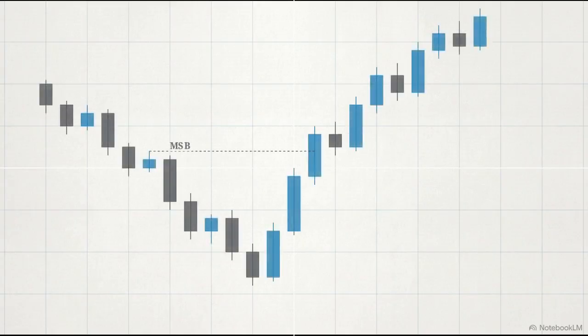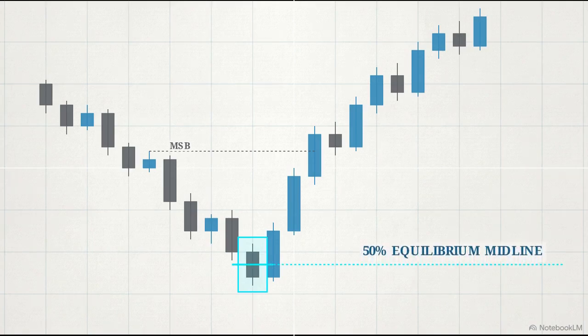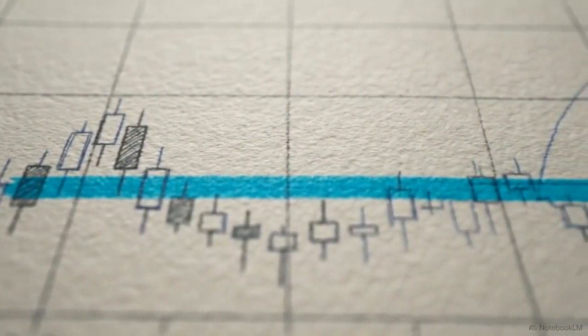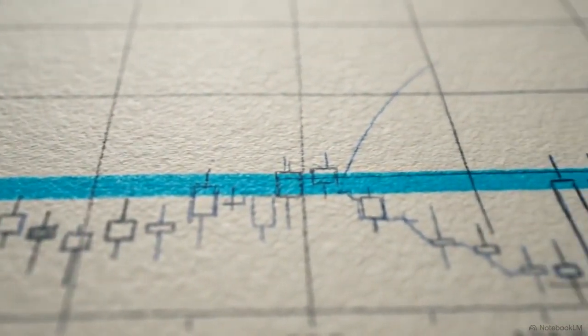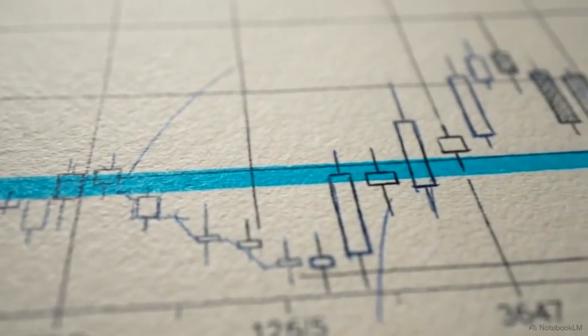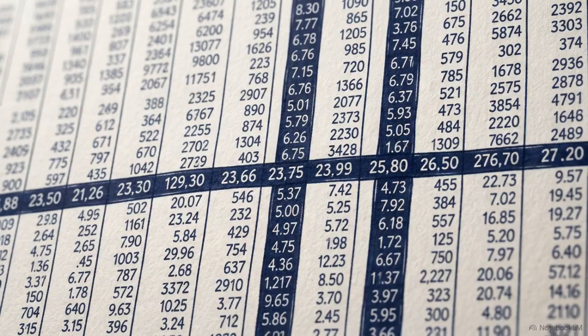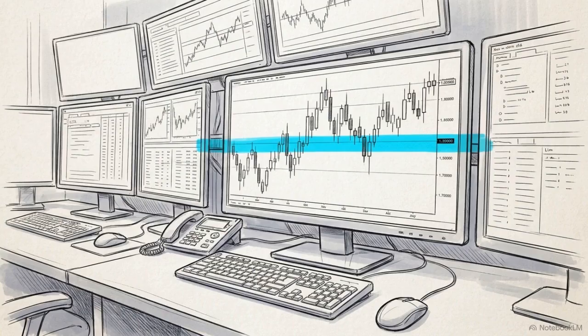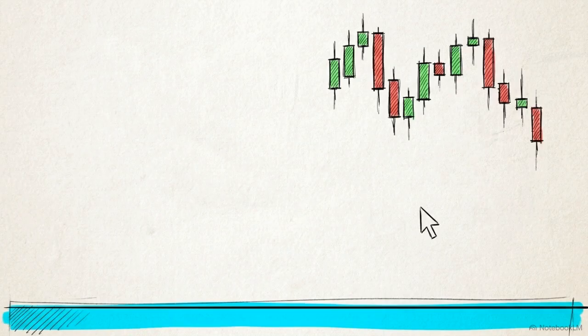Ignore secondary order blocks forming higher up the trend. They do not represent the structural origin. Next, we find the genesis block's exact mathematical center, establishing our 50% equilibrium midline. Because this block contains the primary institutional position, we treat this midline as the focal point for rebalancing, the area where the largest concentration of limit orders is typically defended. You now have your macro line in the sand mapped out on the 15-minute chart. This tells you exactly where to look, but it is not a signal to place a buy order.